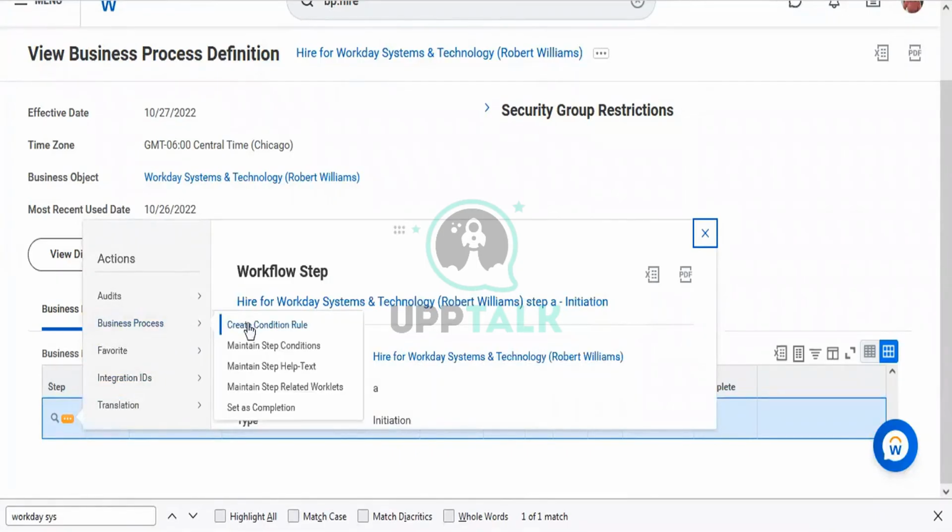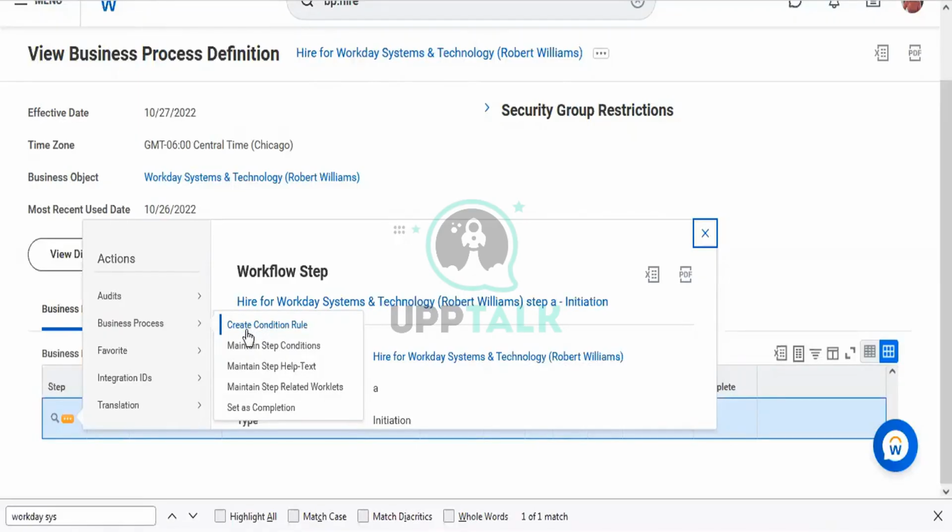If worker type is employee, or employee type is full-time, then only trigger this step. If it is a contractor, the one-time payment step will not trigger because you're writing a condition here. You're specifying a condition that one-time payment should go only to full-time employees, not to part-time employees. That kind of condition you'll be writing.